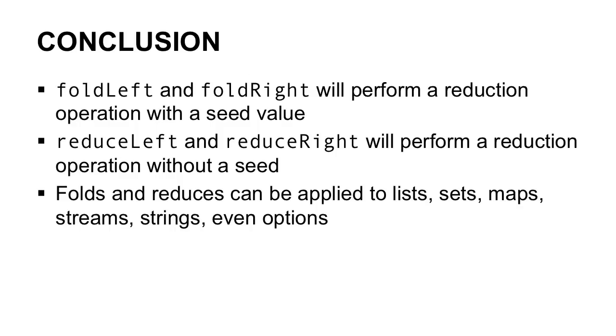Fold left and fold right will perform a reduction operation with a seed value. Reduce left and reduce right will also perform a reduction operation, but without a seed. If it's reduce left, it'll choose the leftmost element. If it's reduce right, it'll choose the rightmost element. All your folds and reduces can be applied to lists, sets, maps, whatever type of collection. You could even use options if you'd like. And this concludes fold and reduce.